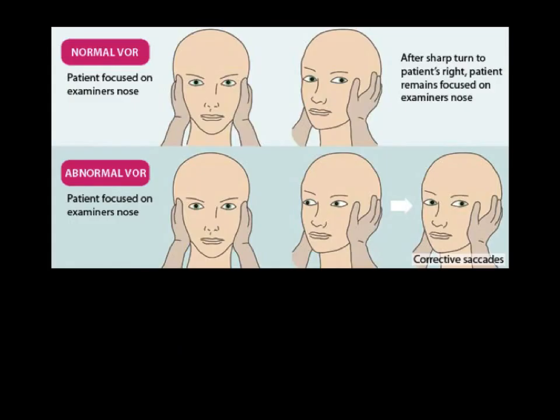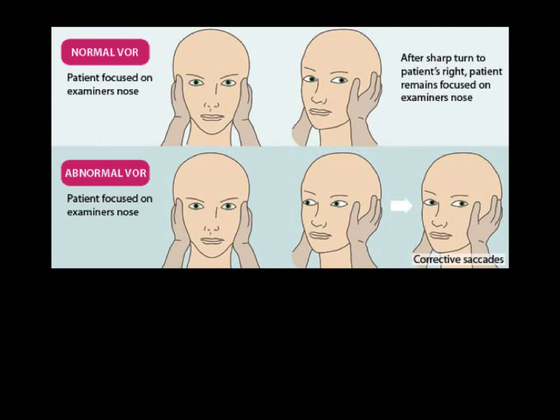Now, the head impulse test is basically an exam made for awake and alert patients. Basically, this is HVLA as an exam. You're going to sit facing your patient and tell them to look at your nose. And then you're rapidly going to snap their head from side to side, not trying to break their neck, but trying to overcome their ability to voluntarily move their eyes to look at you. And so they're going to keep their eyes focused on your nose. You're going to flip their head side to side at about a 45-degree angle.